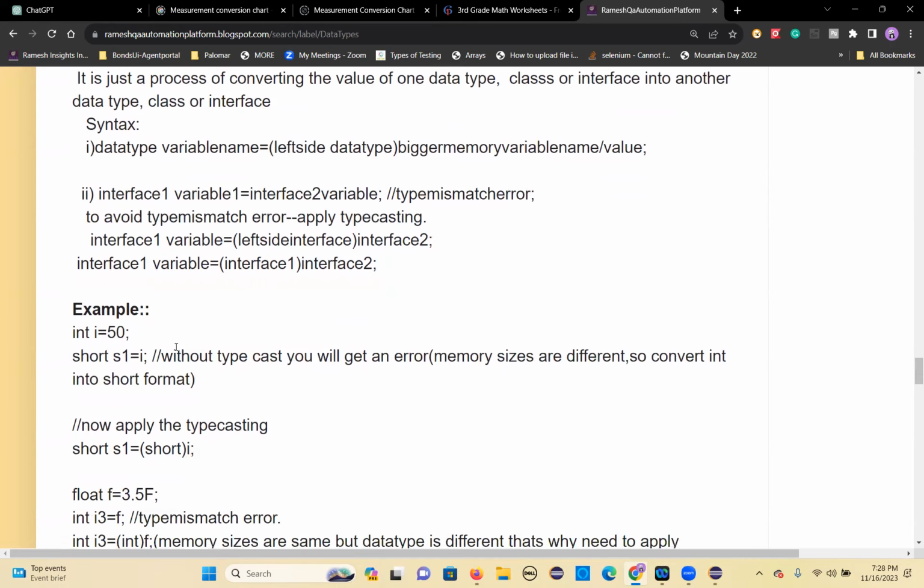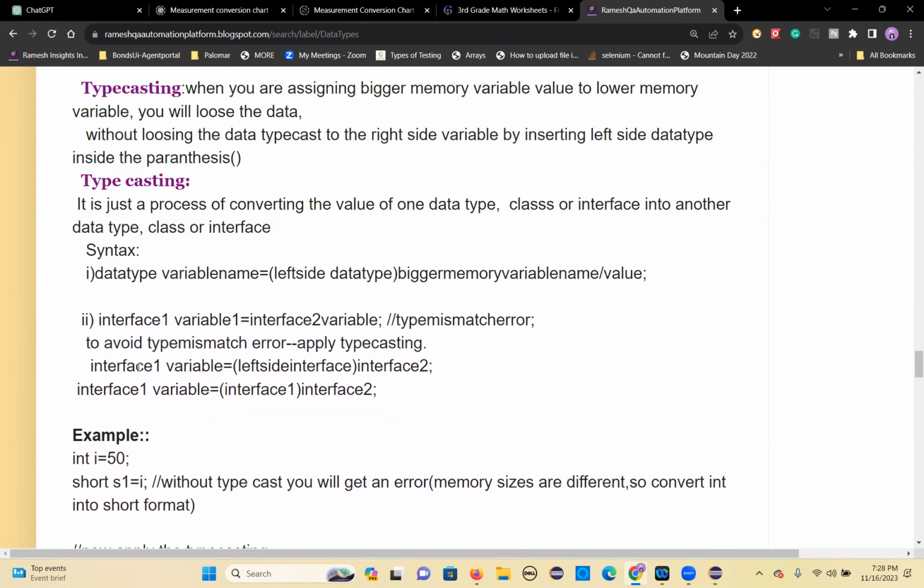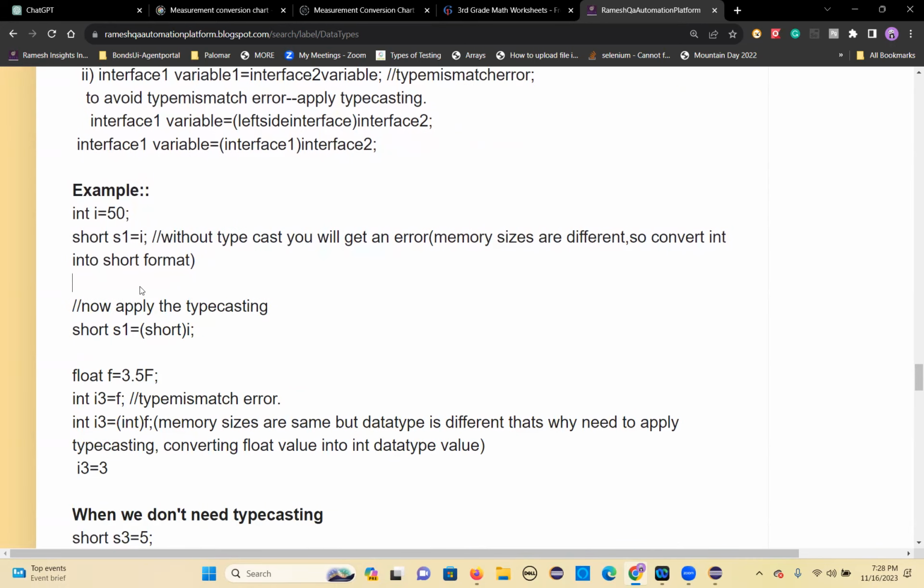Okay, let's go through the examples one by one. int i equal to 50. What is the integer memory size? 32-bit, which means 4 bytes. 4 bytes means 4 times 8, 32 bits of memory.